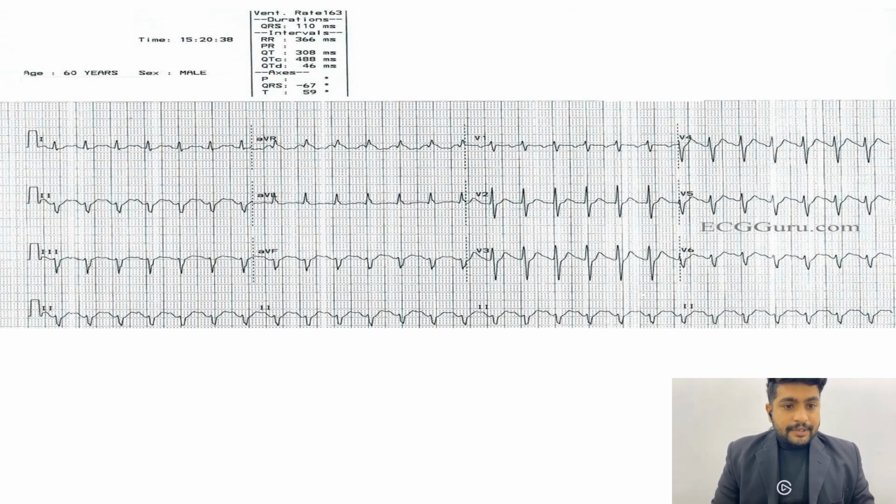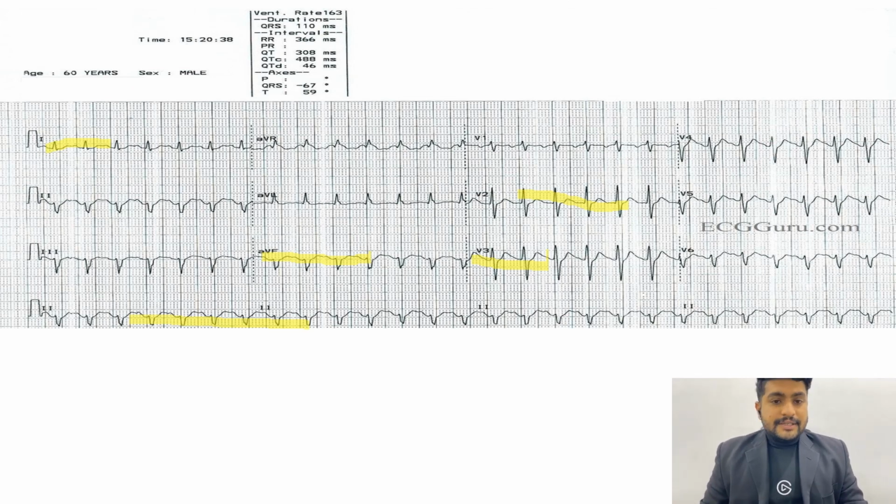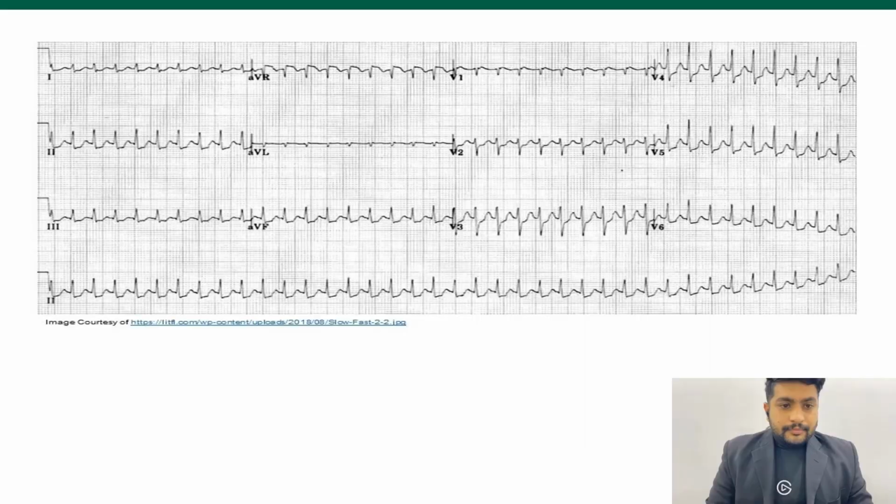Another example: lead 1 is pointing upwards, lead aVF is pointing downwards. So as we have discussed, the axis is shifted towards the left side. If you haven't watched the lecture on axis determination, you should check that out. And our rhythm is regular here too, and our QRS complexes are narrow. It is tachycardia. We do not see a P wave, so it is called SVT. All right. So again, it is supraventricular tachycardia.